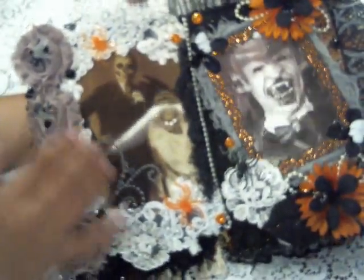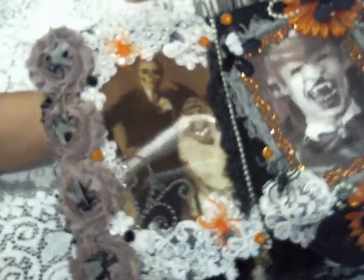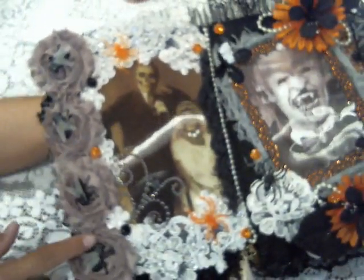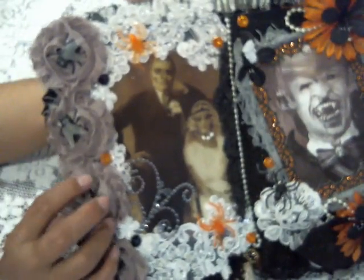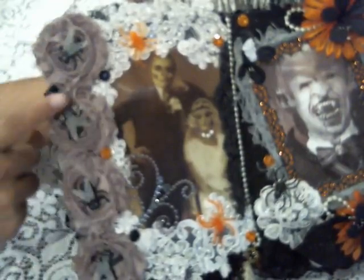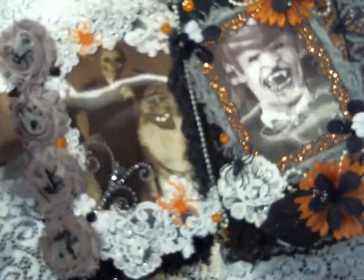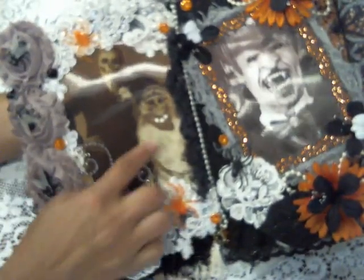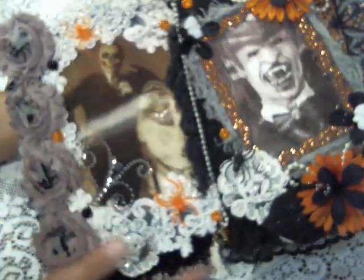The next one is a wedding couple. And that's why I used the majority of it being wedding trim on this one. Some more of Artie's trim, her flower trim. In between the trims, I stuck the two trims together and glued them. I put these little flies. And then some more of the Michael's trim here and there. Again, some of the wedding. I gave her a little necklace. And then I put a piece of bling.